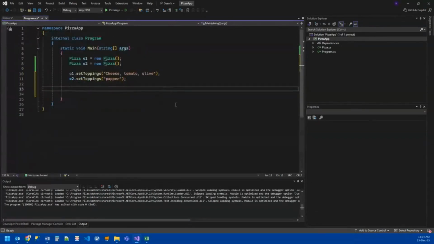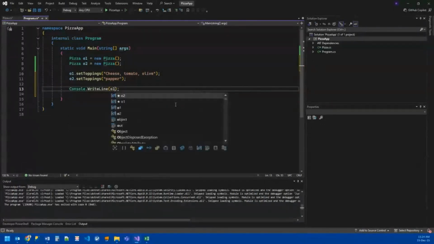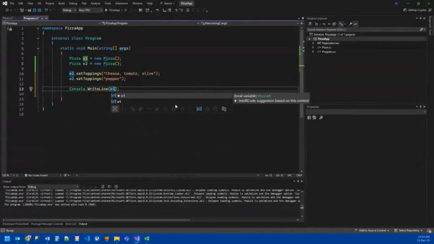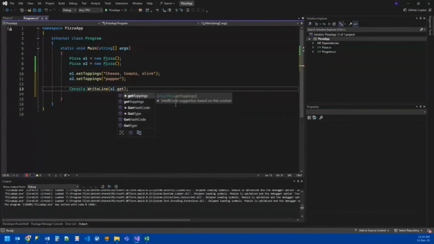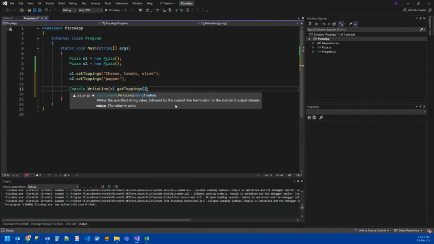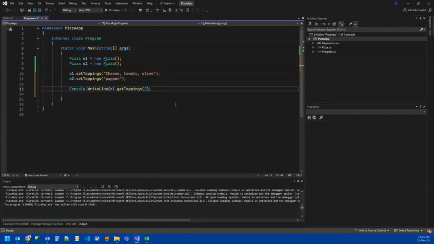So if I want to print the value here, if I say cout to print it, I say value of toppings of O1 is O1 dot get toppings, because if it is not void, either you get it by printing or you get a variable and use the variable for something else. If you remember from the second exam, which is the important question.